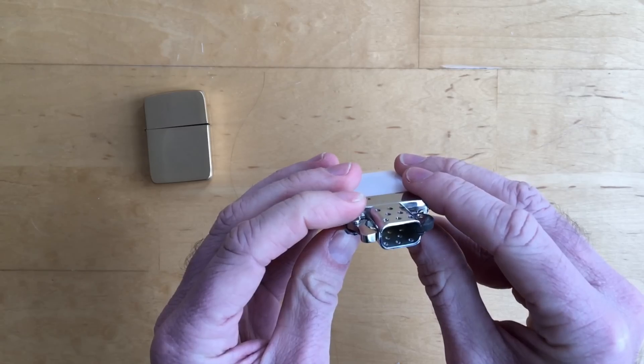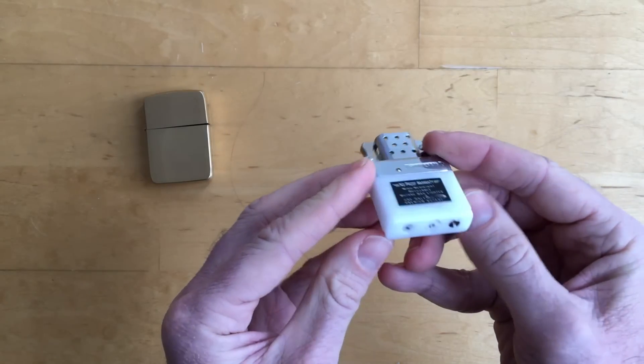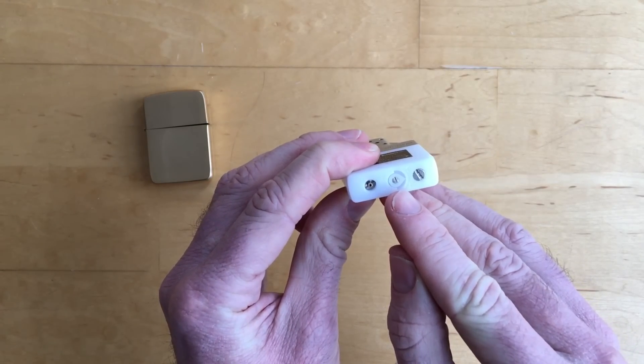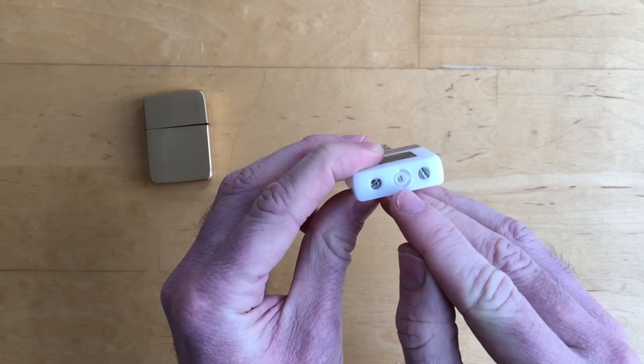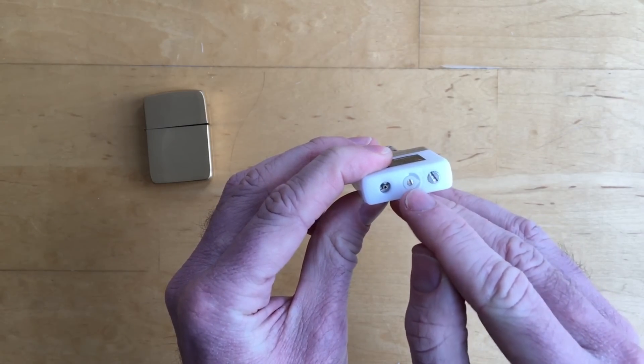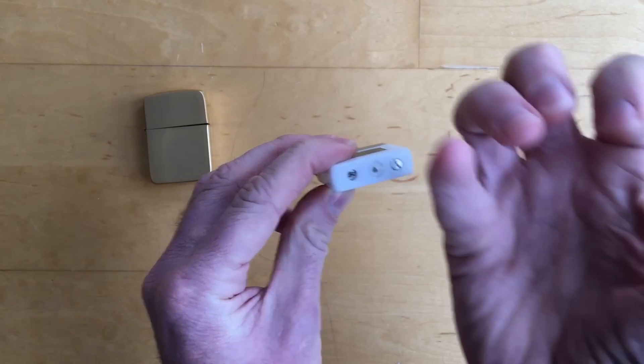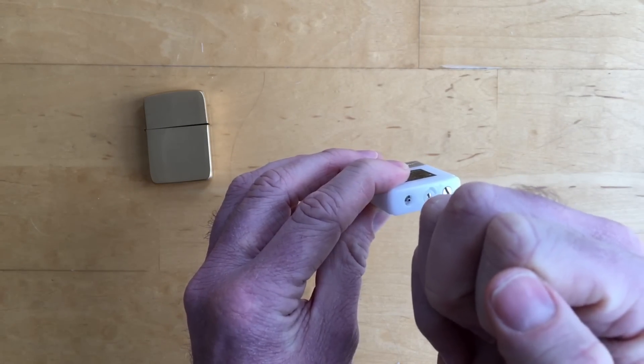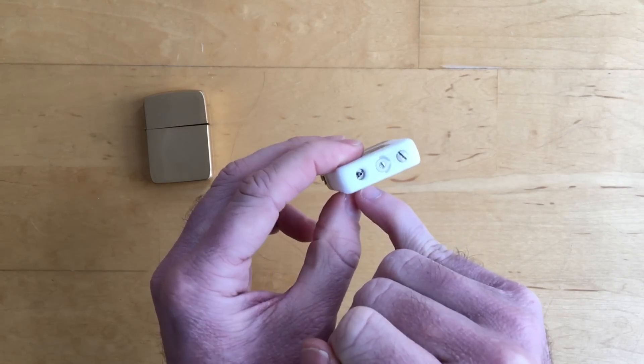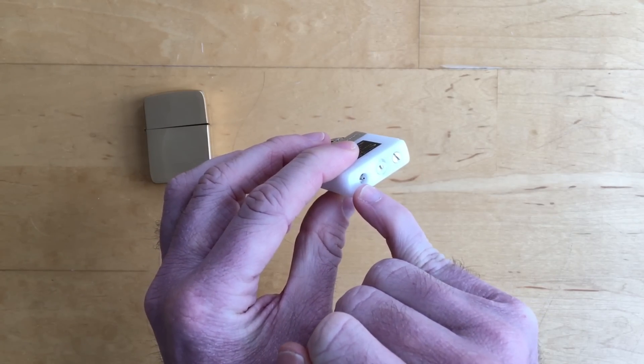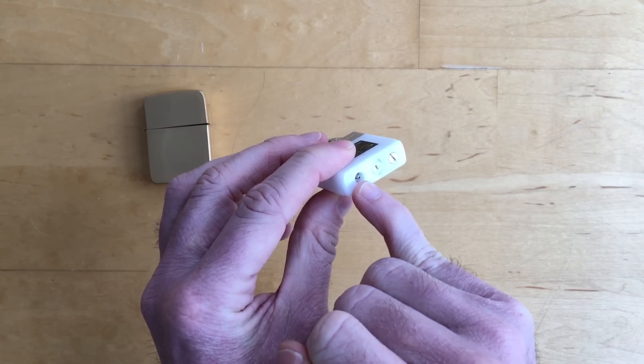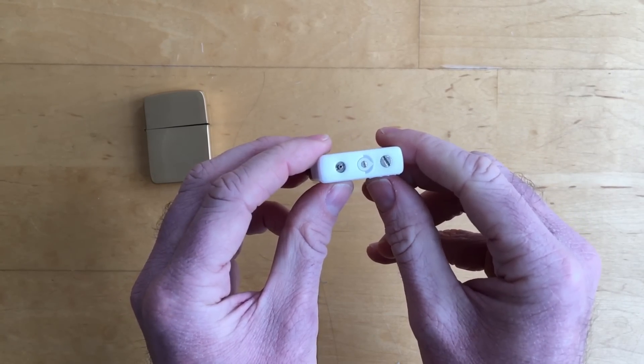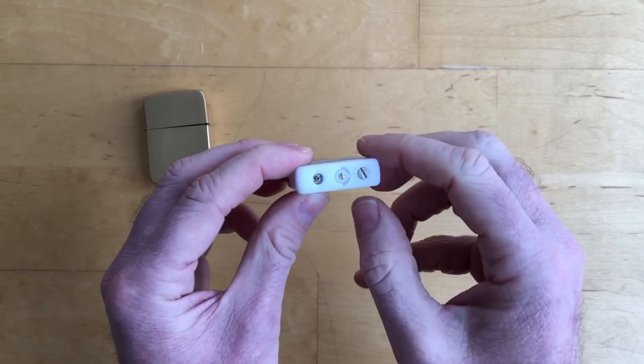Rather than having a wick, there's just a little hole where the butane comes out. And on the bottom, you have this, which would be to change the flint, I believe. This little button here in the middle, or sliding arrow, is to change the flame height, the amount of fuel that comes out. And then that's how to fill it up. So you would take a butane canister, which I don't currently have. I have some at my storage place. You would put it in and fill it up. The only thing is I've heard people say they're not really sure when it's full. I have another little butane insert similar to this that if it starts to bubble, it technically means it's full. I'm not sure. I'll have to experiment with that. I may do that on camera, so you may see that at the end of the video or right now. I may cut to it. I may not. We'll see about that.